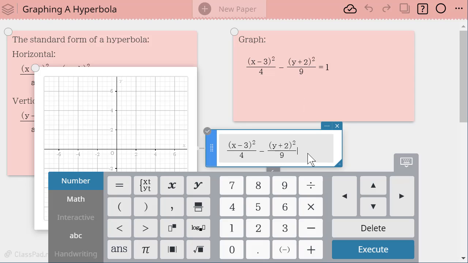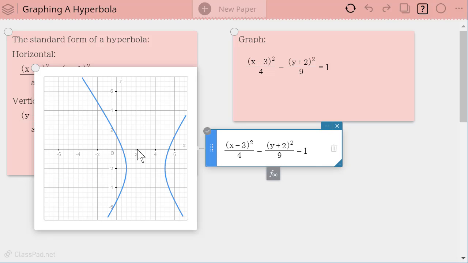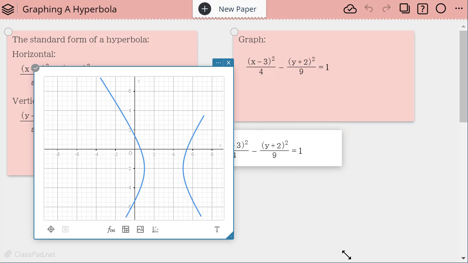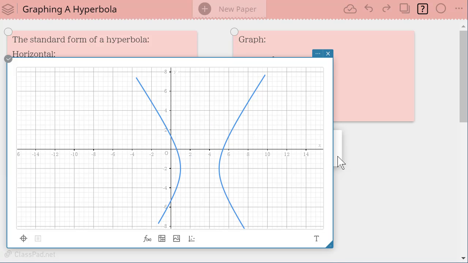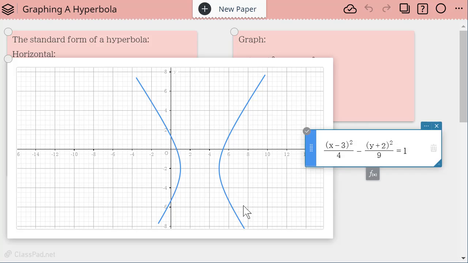So that's one thing to help students look at, and where does that appear in our equation. So once I've graphed it, notice all I did was type it in, I've turned Conics on, and now it's going to graph it. And it looks like we could even make our graph a little bigger so we can see everything. So let's look at this graph and see what are some things I notice.